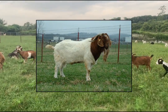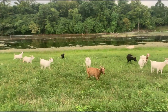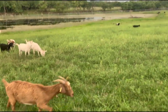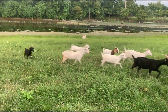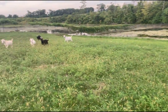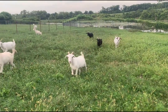Boer goats originated in South Africa, and up until Dr. Browning published data stating otherwise, they were considered a superior breed for meat production across the United States. Our conclusions reveal that they were less fit for the southeastern environment than Spanish and Kiko does. Although we do not breed to Boer sires anymore due to their poor performance in this environment, some crossbred does do contain Boer genetics in their pedigrees.